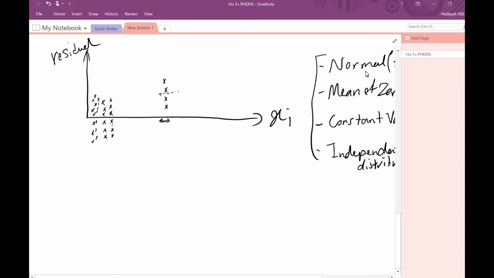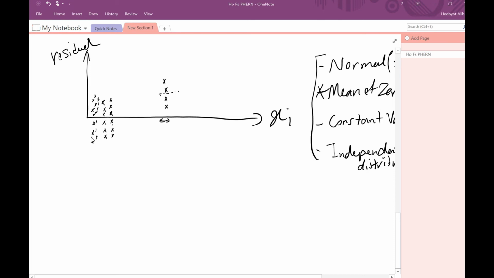It's still symmetrical around something, but that mean is not 0 anymore. So the condition that is violated here is that the mean of error is not 0.